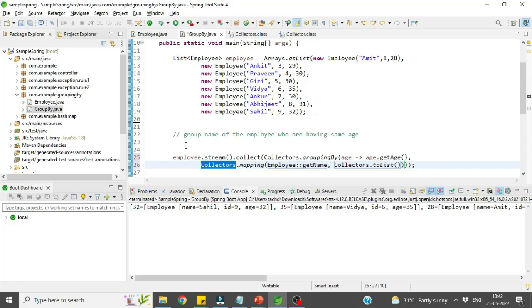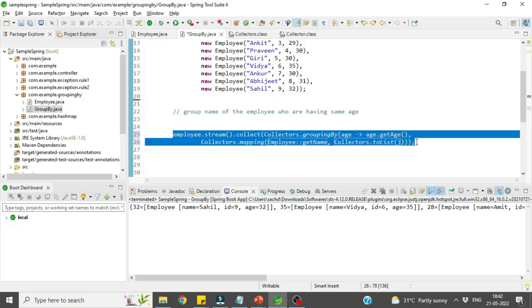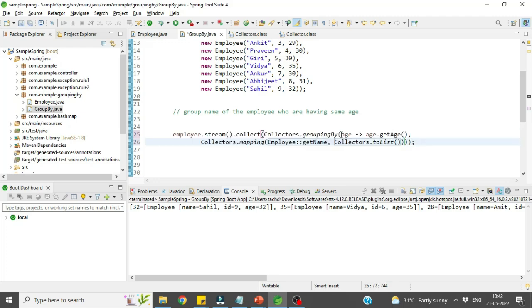Okay, so now this is going to return a map, right? The key of that map is going to be the integer, because we are grouping based upon the age, right? And the value here will be the list of string, because we just need the name, not the whole object, right? For that, for just needing the name, we have done this thing, right?